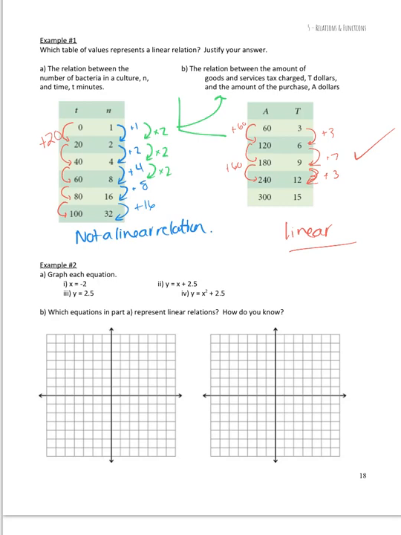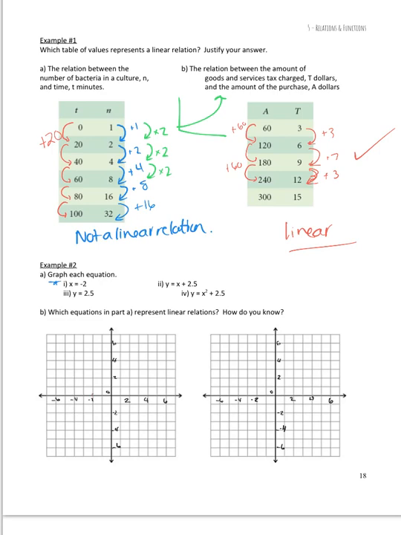All right, graph each equation below. And then we're going to determine which represent linear relations. So if you need to, you can make a table of values for these two. So I'm going to try and stay color-coded here. So x equals -2. Let's quickly label our graph here. 2, 4. Okay, so for our first one here, x equals -2.